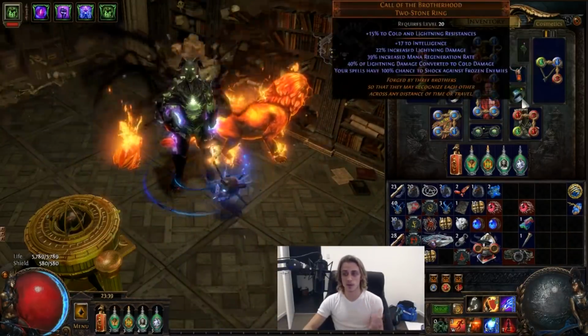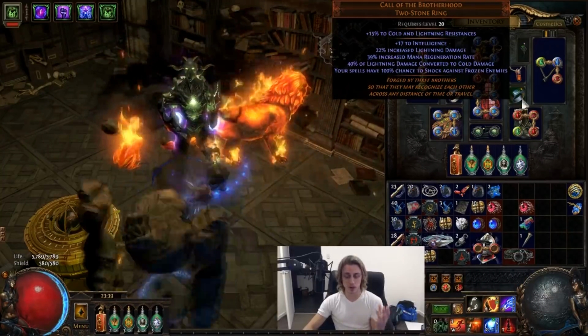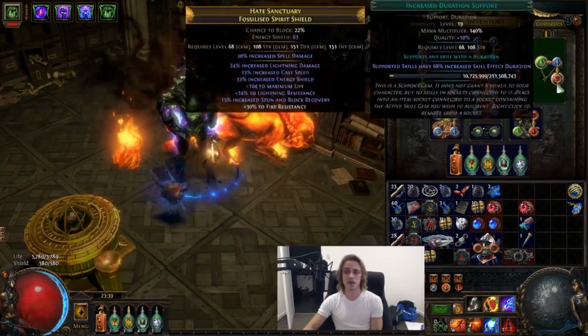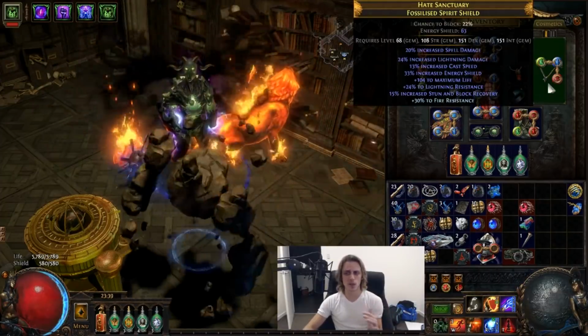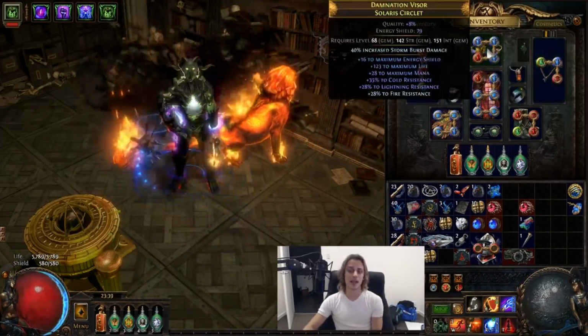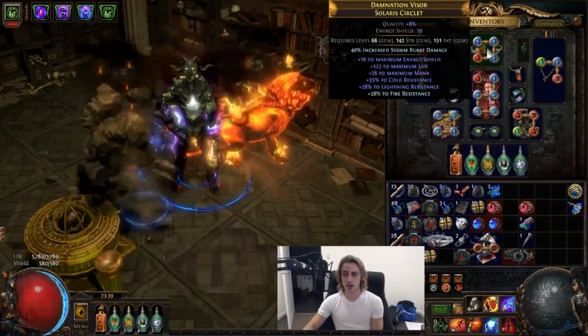The Call of Brotherhood, of course, so you can convert some of your damage into cold and then actually freeze things. Some cast speed, if you can get some crit or some damage onto your shield too, but cast speed I think is the most important for our build. And then just life on a helm.